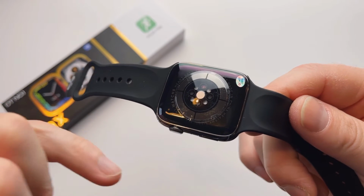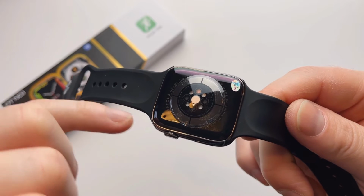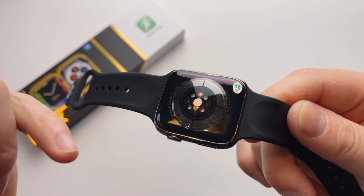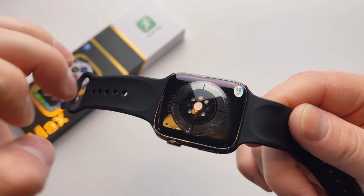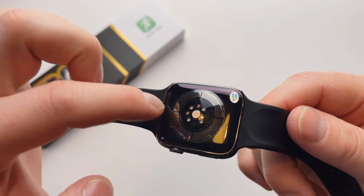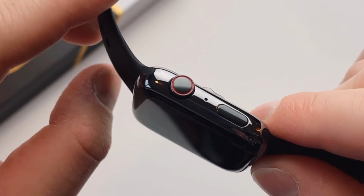Unlike with the previous model that we've reviewed, which was the latest and greatest, it doesn't have the release buttons for your silicone straps. I haven't experienced personally any fallout. You know, it just seems to be staying in place just fine. But like I said, there are no release buttons for your straps. On the right side, you've got 2 physical buttons.